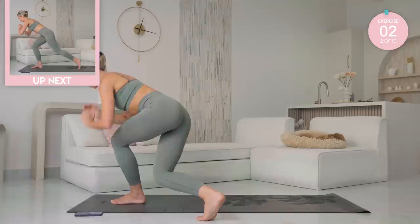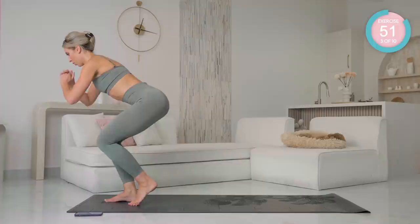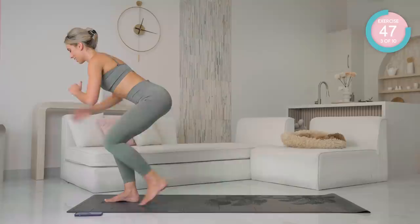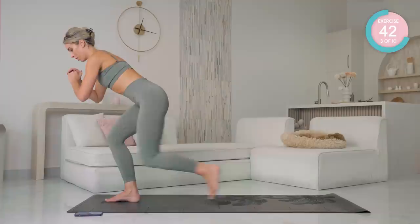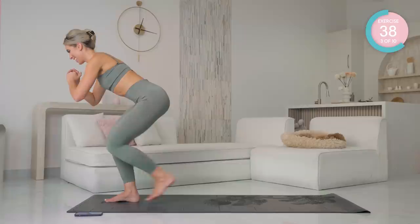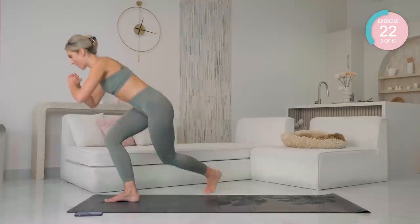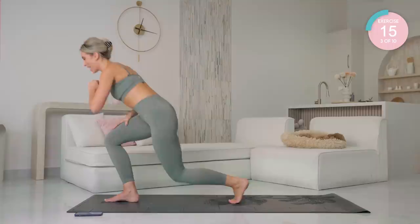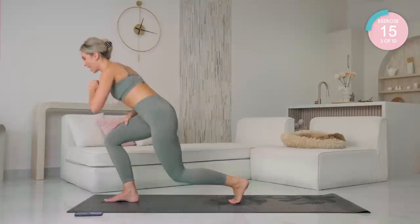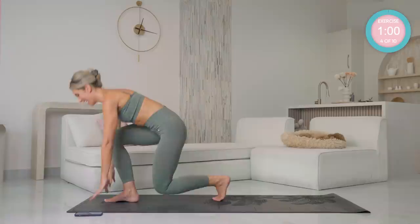Place the hands down, step back into a plank, change sides. You are really low in that static lunge position — out and in. Your body weight is slightly shifting forward, and your weight is through that standing front leg. Take it out to the side into that curtsy and neutral — just bouncing it from that 45 degree angle behind you, and then back to straight behind you. Feel that burn. Nearly there now.